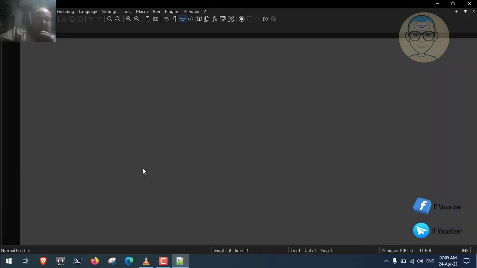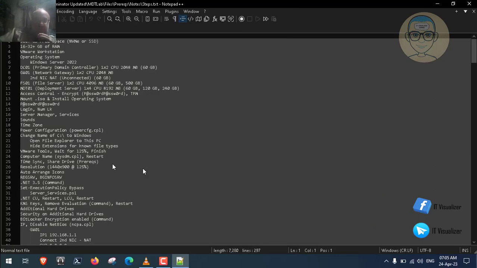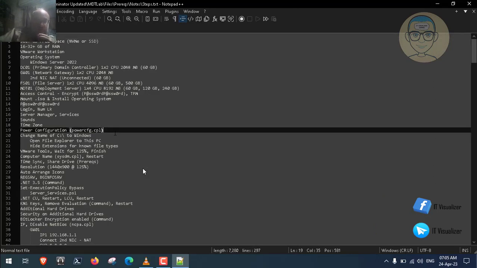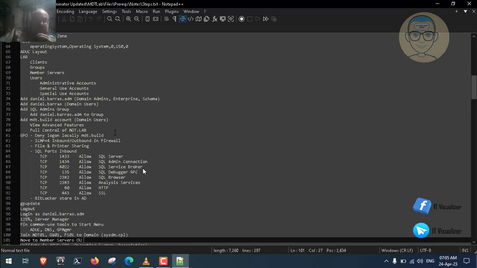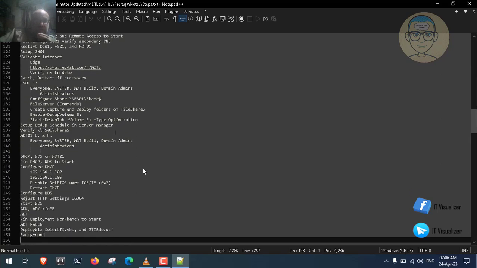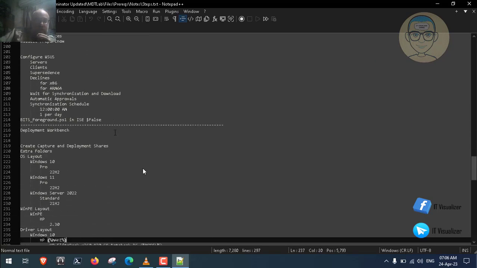Here I am opening the text file that contains the steps. You can see that I am putting flags, a couple of dashes, to know where I have stopped.